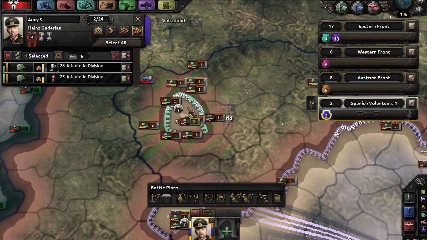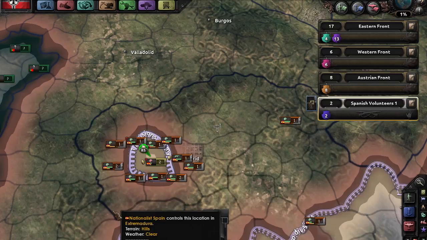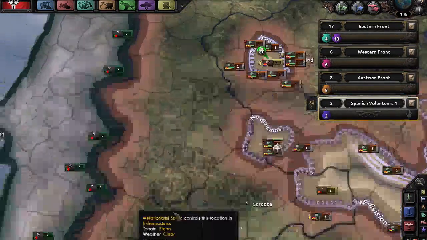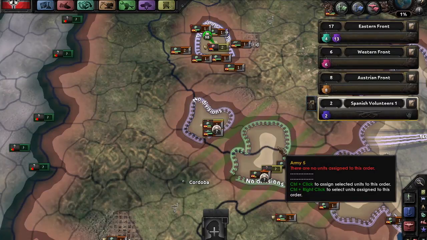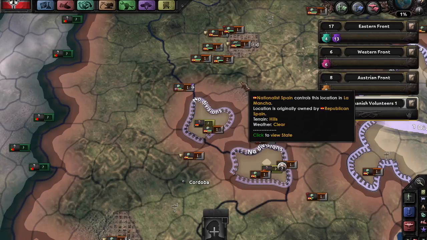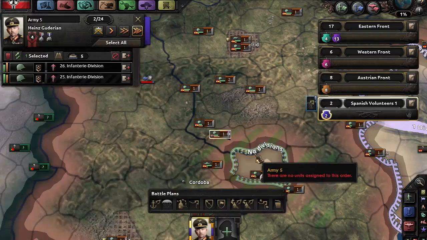Okay. Awesome, we're going to encircle this guy. Over here and then still attacking them. Nice, we encircled them. We're gonna go after this guy and kill him as well. Awesome, we also killed him. Go after him now.